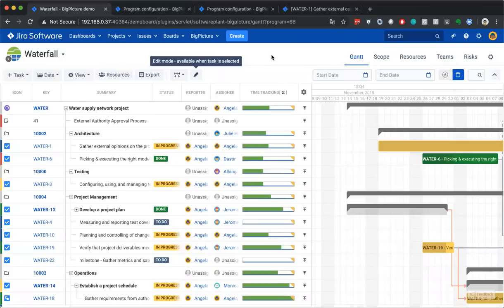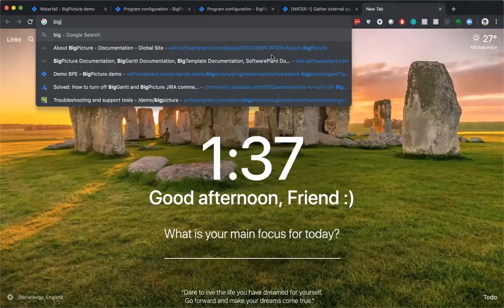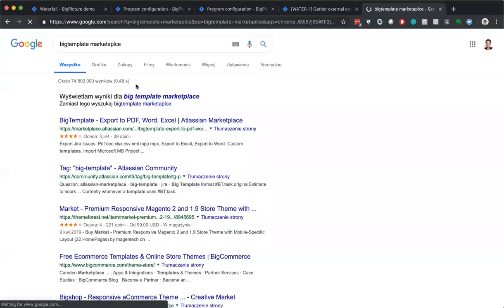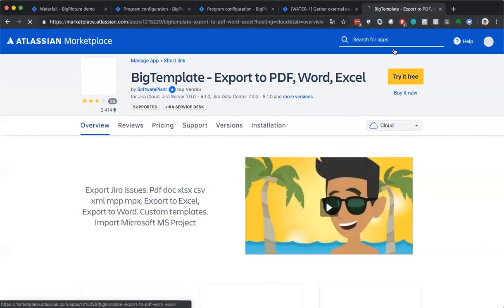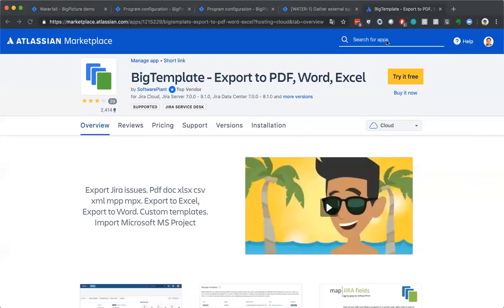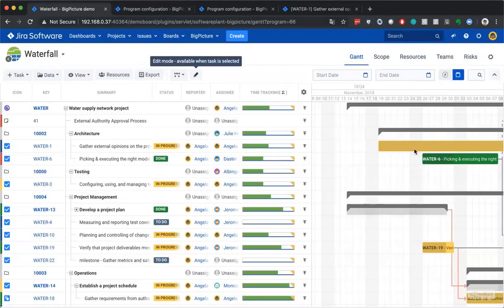Import facilities are part of the BigTemplate add-on, which allows you to export and import items. We have both the server and the cloud version, and they have their own functionalities, but when installed, they can unlock more potential in BigPicture.